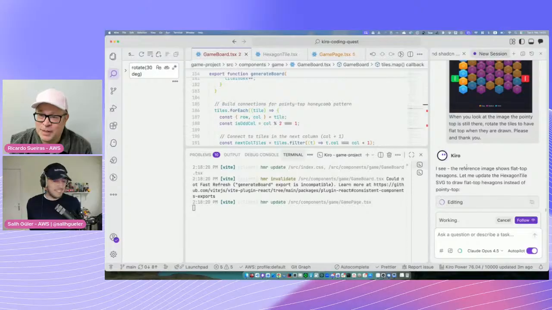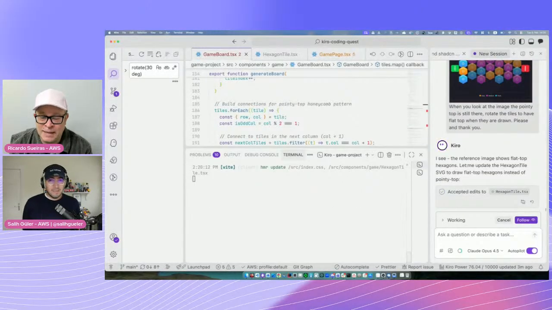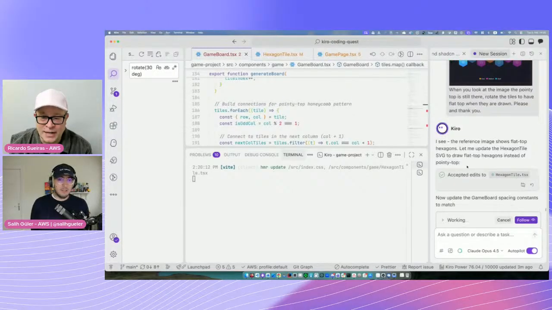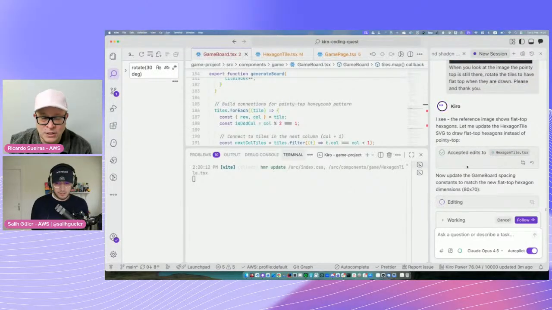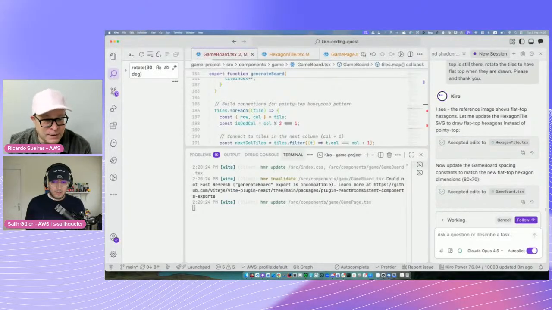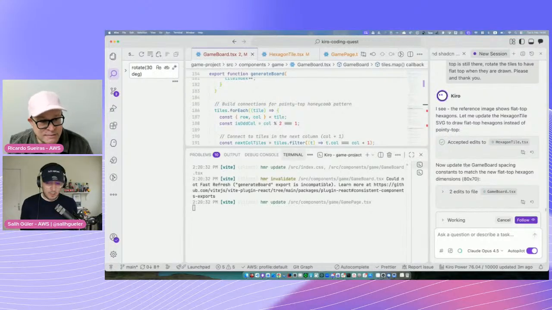I wonder if we can only provide images in the actual chat interface. Can we provide images as context on the file system as well? We could ask it. We could copy the file and say refer to this image as the reference, because this is what I've done in the past. I created assets in an assets directory and said I want the game board design to look like this, so that it constantly reads the file.